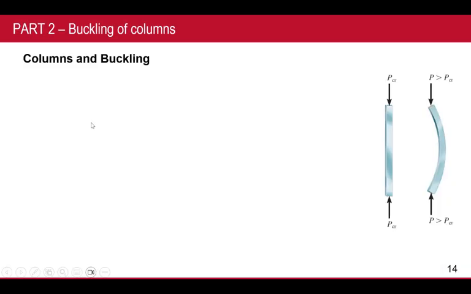Okay, we'll continue the second part, the second part on the buckling of columns. In the previous lectures, we know that for the strength of a material, it is better to consider the yield strength for calculations. If you remember, for design of a structure, the yield strength is one of the key design parameters.